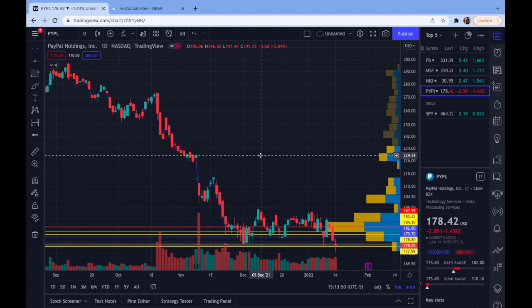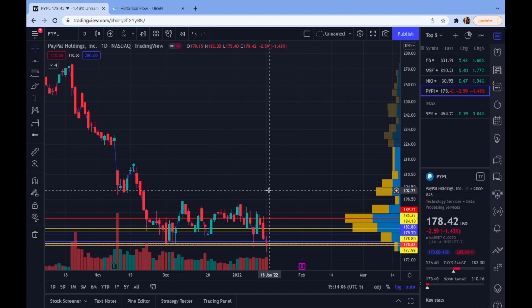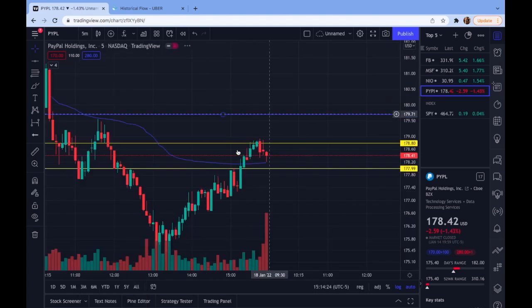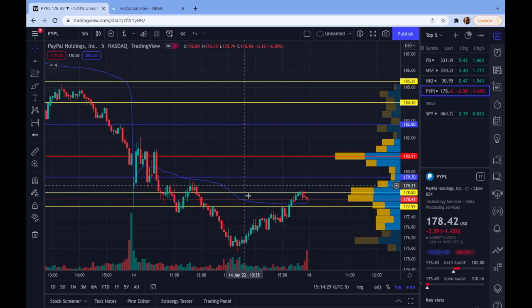And I'm not saying these are big wins or big, crazy 100%ers. There might be some every now and then, as I've traded it for the last month and a half consistently. But really learning how to manage a system and a ticker can really help us a lot when it comes to trading. I haven't really changed these lines on PayPal in that time, and I've just been able to trade off them based on how a candle closes above or below them, and using those trigger levels in order to make pretty good trades on PayPal.